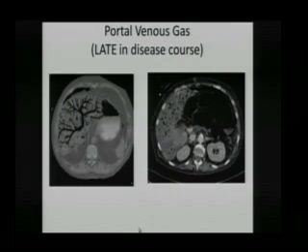And even further down the road, this would be bad. This is a really kind of cool picture. This is bad. But you've got this ferning where the portal vein is filled with air, free air here, free air here. So this would be bad. And this is just set on a different window, but a bunch of air in here because the bowel downstream is dead. This is gut bacteria making a bunch of gas that goes up the portal vein. But anyway, that's pretty cool, but pretty bad.